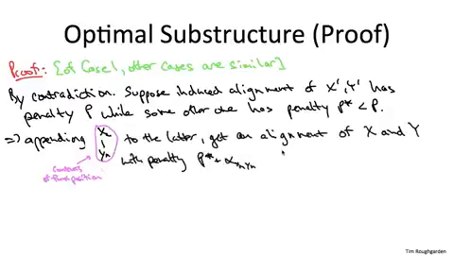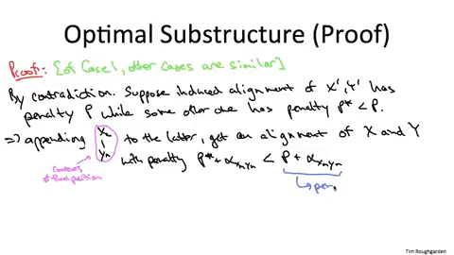So what is the total penalty of this extended alignment of all of x and y? Well, it's just the penalty incurred in everything but the final position, and that's just the old penalty P star, plus the new penalty incurred in the final position, and that's just the penalty corresponding to the match of the characters x sub m and y sub n. P star being less than P, of course P star plus alpha of x sub m, y sub n is less than P plus alpha of x sub m, y sub n.